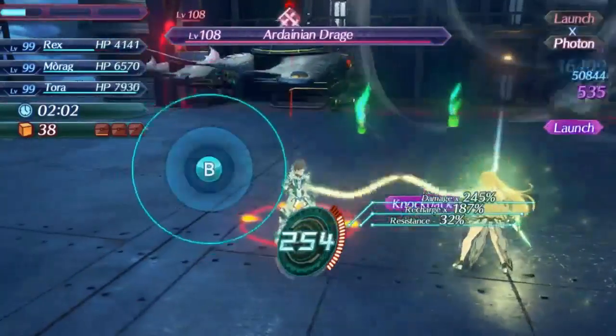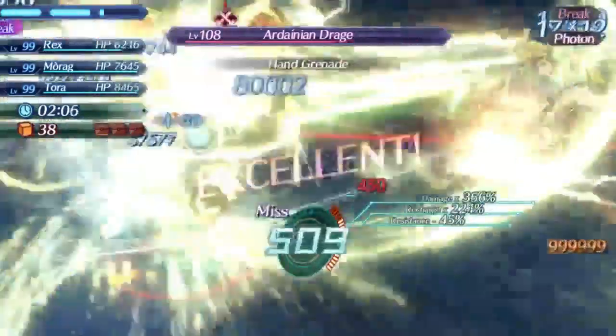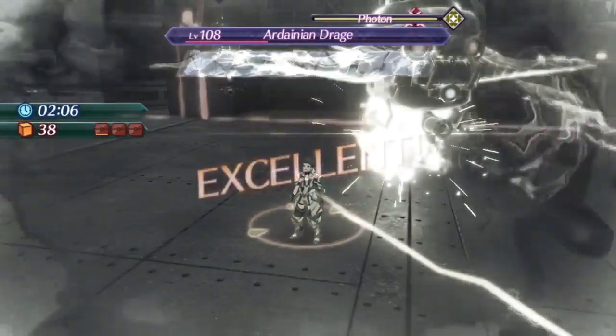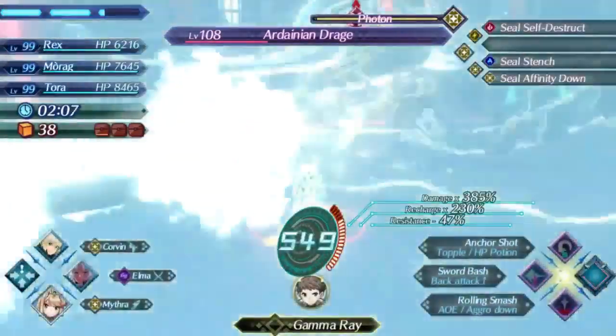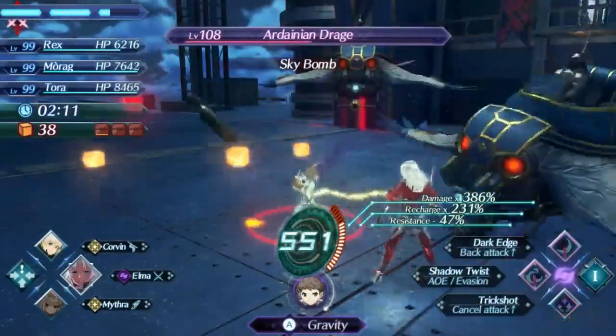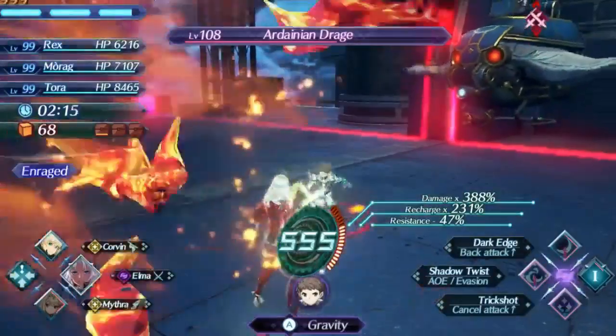I'm able to target the Drage and use Mythra's level 2, and we are going to kill the soldier over in the corner. The sniper all the way on the other side of the stage is the main reason we have to use Mythra's level 2 here, because we've got to kill that. And now we're stuck with just these Drages here, and we're going to use Elma to clear them as fast as possible.